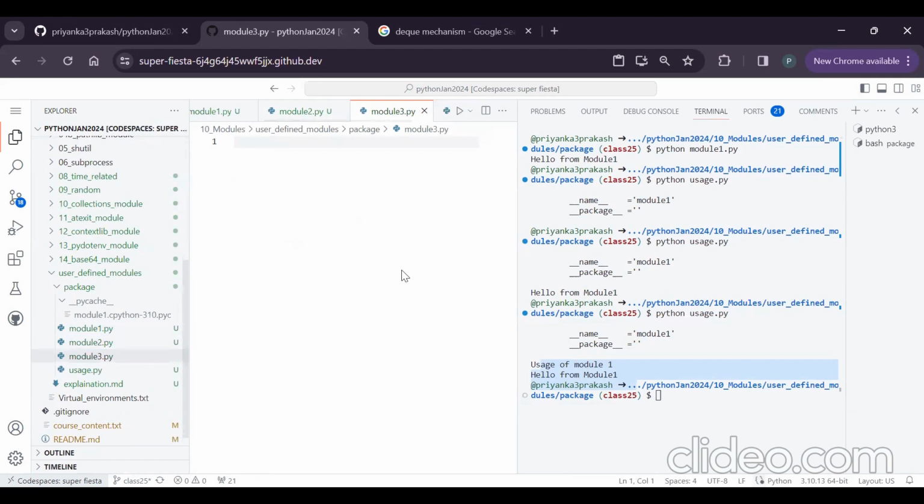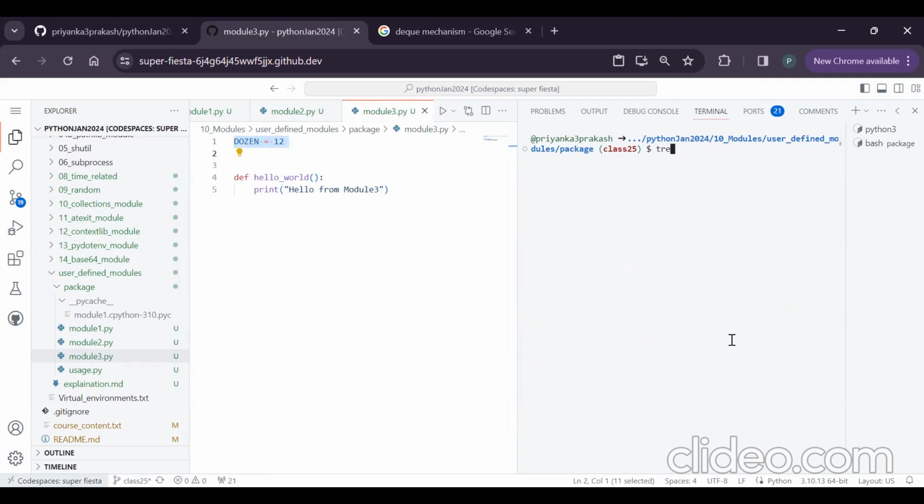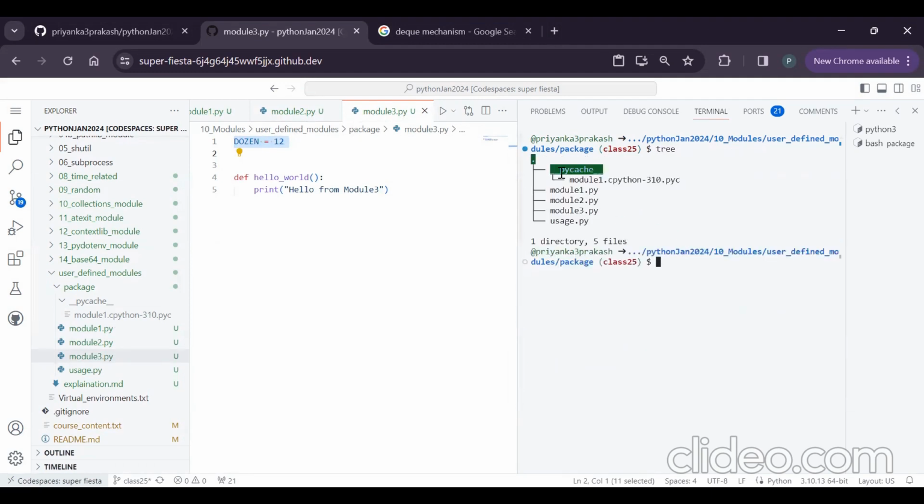This time for module3, I want to add something. It's not just a function, I'm adding some constant also. If I say tree, did you see that? There is one pycache folder, 3 modules, and 1 usage script.